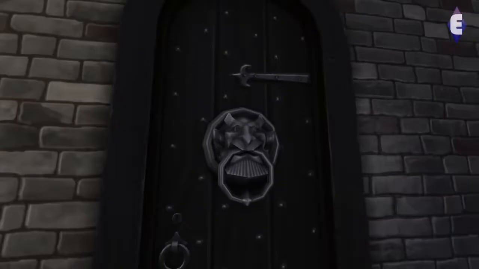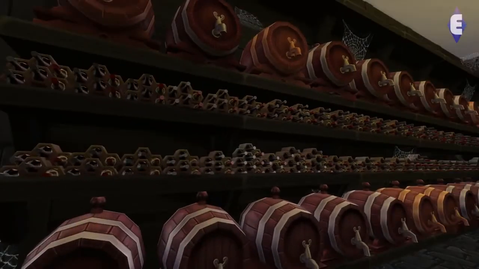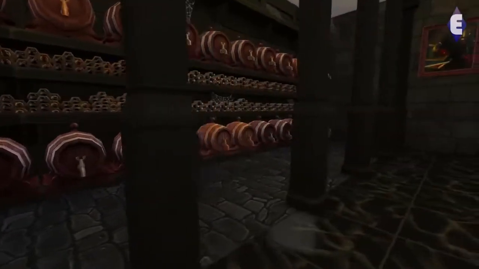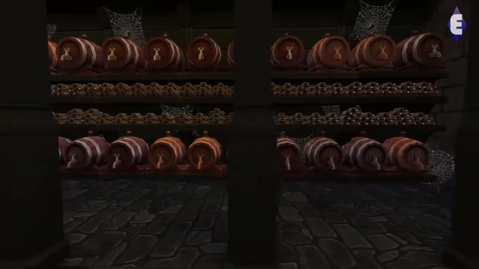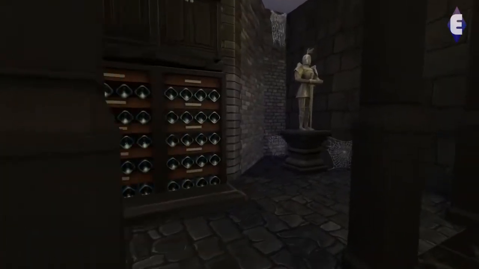So if we go in here, we'll have a wine cellar, which took me forever to build, because oh my god, I had to put all of these wine bottles and all these kegs on top of shelves, so that took a really long time. But I really like this wine cellar, and it looks really nice and sort of realistic, so I quite like that. And of course we've got some wine on the other side as well, so that's all good.